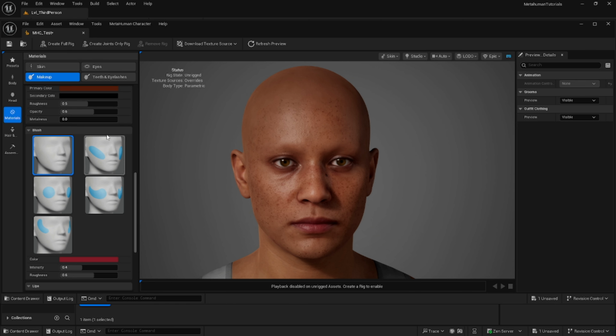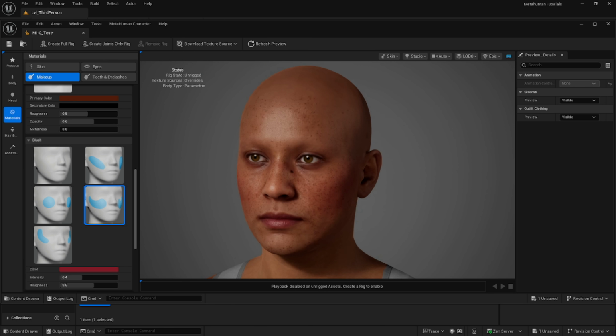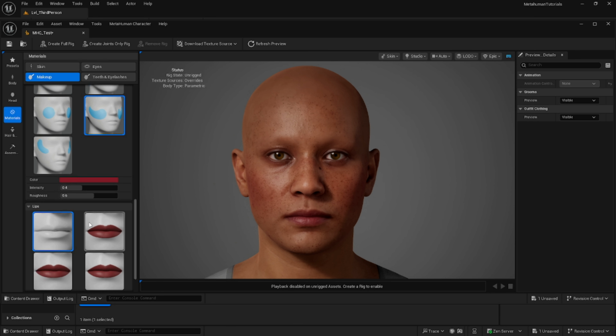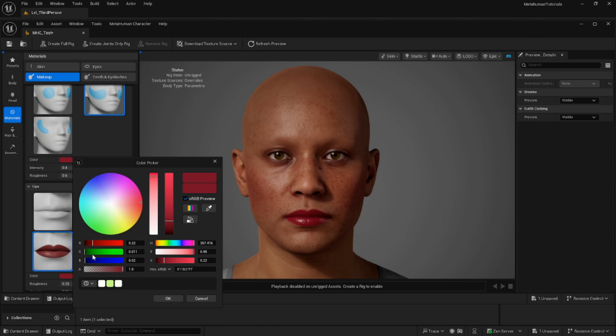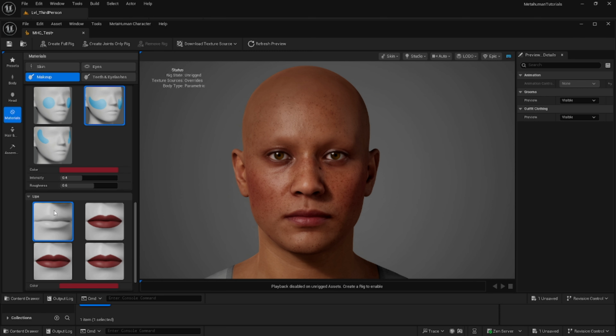Then you've got your blush. Again, that's another makeup thing where you can make parts of your face look redder. See around there, add that little blush to it. That's why it's called blush. And down below that you've got lipstick. Now you can change the color of that, go to pink or something like that. That's okay.